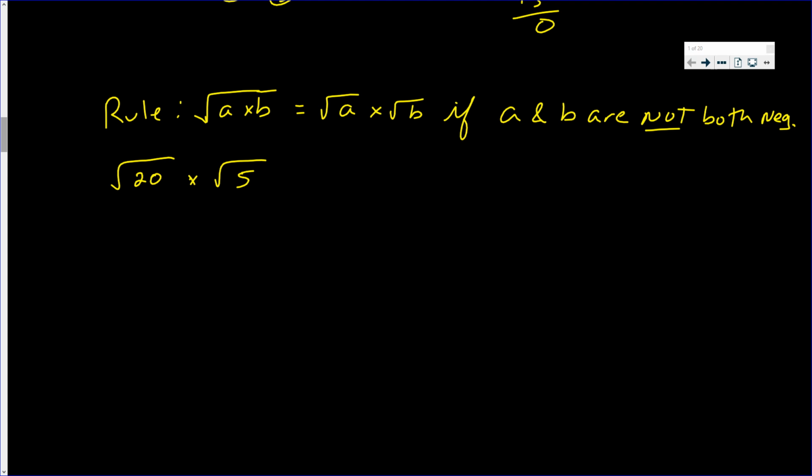Well, I don't know the square root of 20, and I don't know the square root of 5. Why don't I know the square root of 20? Because 20 is 5 times 4, and there's no integer that when I multiply it by itself gives me 20. Same with 5. 5 is prime. 1 times 1 is not 5. 2 times 2 is not 5, it's 4. And 3 times 3 is not 5. In fact, it's bigger than 5. So we can't go any further.